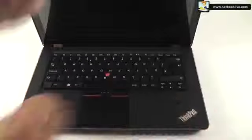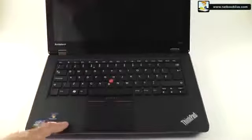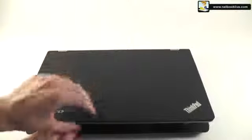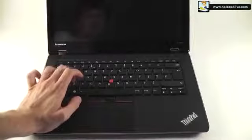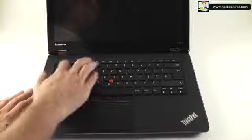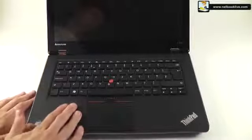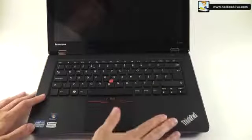Okay, let's go ahead and open the lid, and you will notice a couple of things. First of all, you see that this part that you might have thought is black is actually dark green, and it's the same as the one on the cover, while the area around the keys is made from some glossy black plastic. So this is glossy plastic here, and this is matte plastic with a rubbery finish around the keyboard and here on the trackpad.